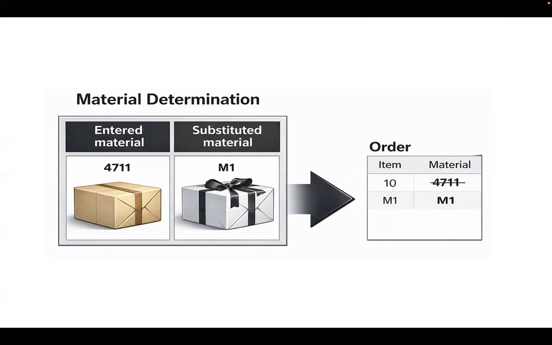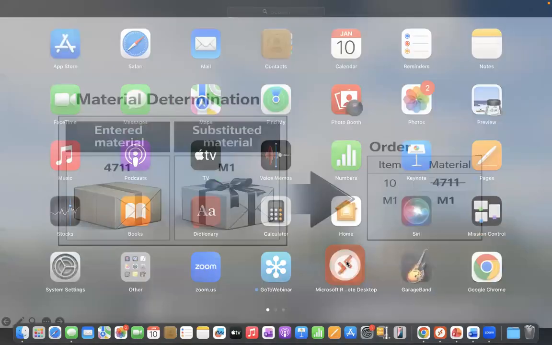Now, when you talk about material determination, this is a configuration activity that we need to take care of, wherein we are going to define the condition tables, access sequence, and material determination procedure will be set up, all that. So let's have a look at how we can do that over here.